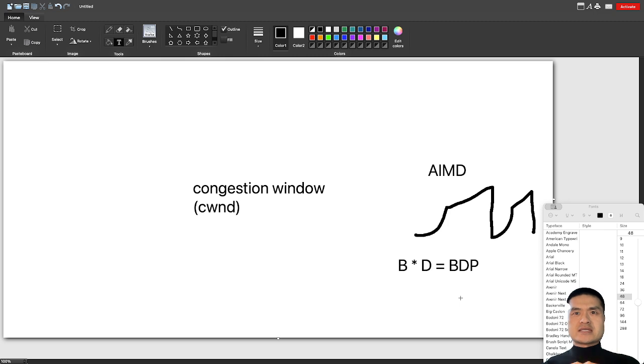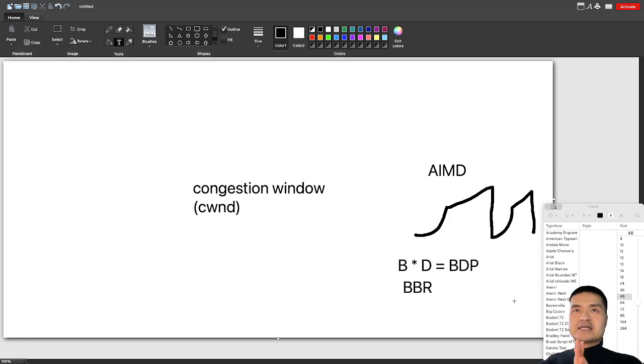Google's algorithm uses this BDP value as the congestion window size, and gave this algorithm the name BBR, bottleneck bandwidth and round trip time congestion control. Experiments have shown that BBR can significantly improve throughput and reduce latency, improving video streaming. In fact, Google uses this congestion control in many Google products like Google Cloud and YouTube, and BBR is also part of the modern Linux kernel.